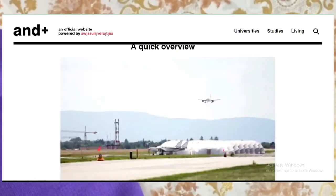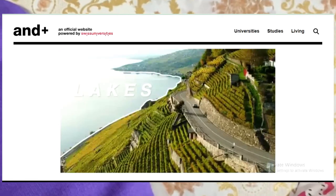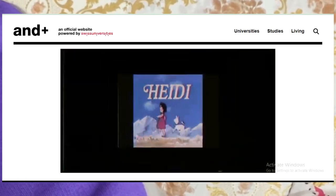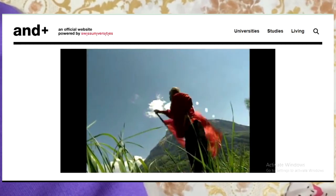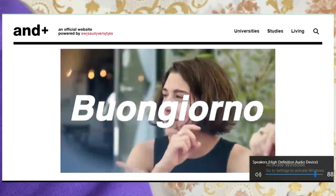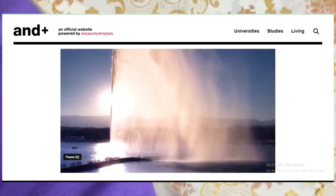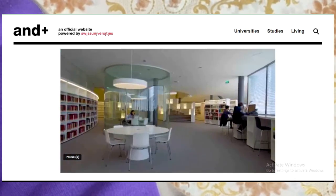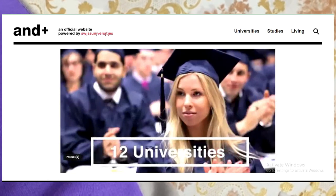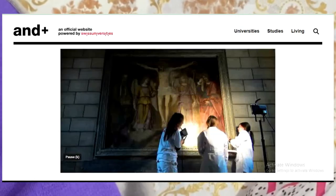If you've decided to study in Switzerland, you probably have some idea of what the country has to offer — mountains, skiing, the great outdoors, lakes, punctuality, watches, cheese, chocolate. There's so much more. The Swiss themselves are reserved but friendly, proud of their country, multilingual, sociable, interested in world events. Once the ice is broken you'll be welcomed with open arms. Switzerland is one of the best education systems in the world — there are three types of university: universities, universities of applied sciences and arts, and universities of teacher education.